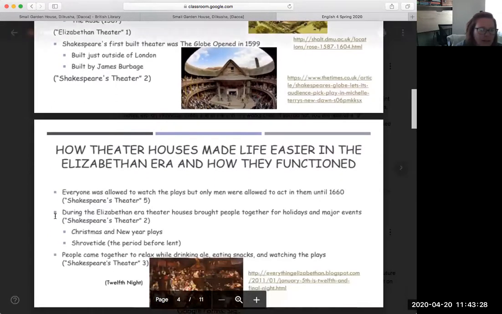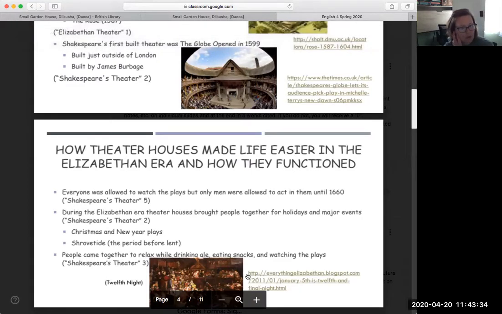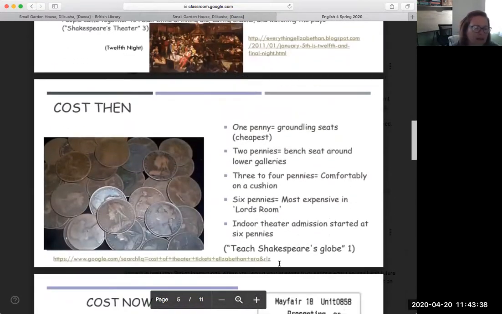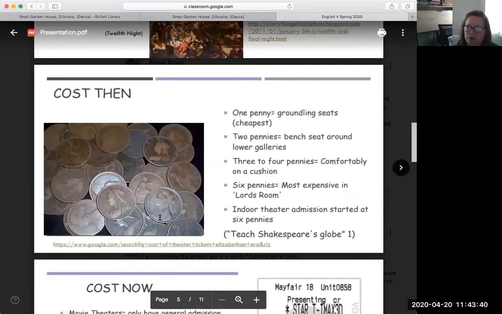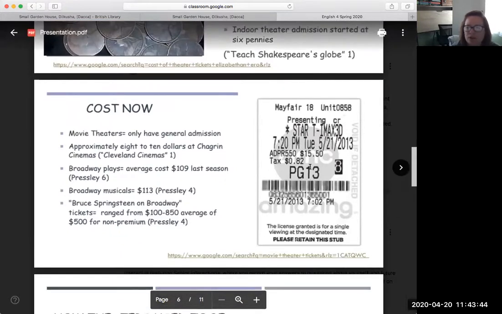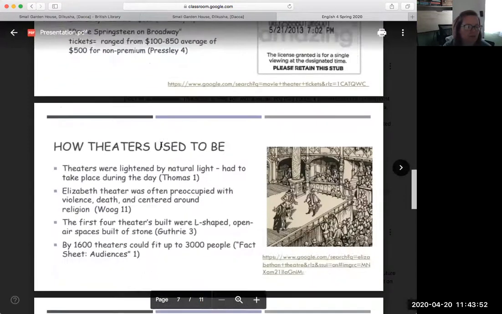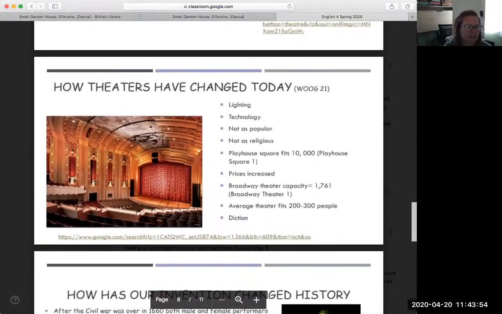So if you look, again, we have all of our citations on our slides. We have our picture citations. So the pictures, it's okay if you use the URL, or you can number them and do a credits page at the end. But just put the URL right under the picture if you need to. That's absolutely fine. And you're going to be using a variety of sources because you do have to know modern information as well as ancient information. And there's some really good sources on this particular presentation too.